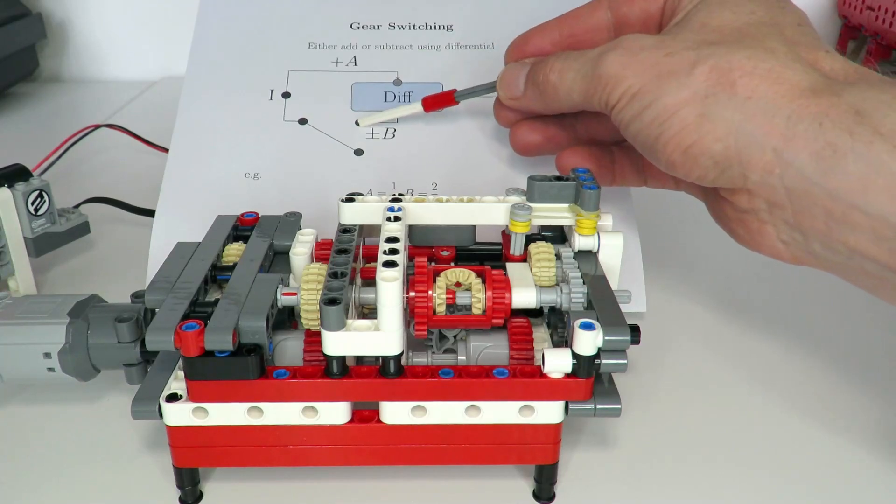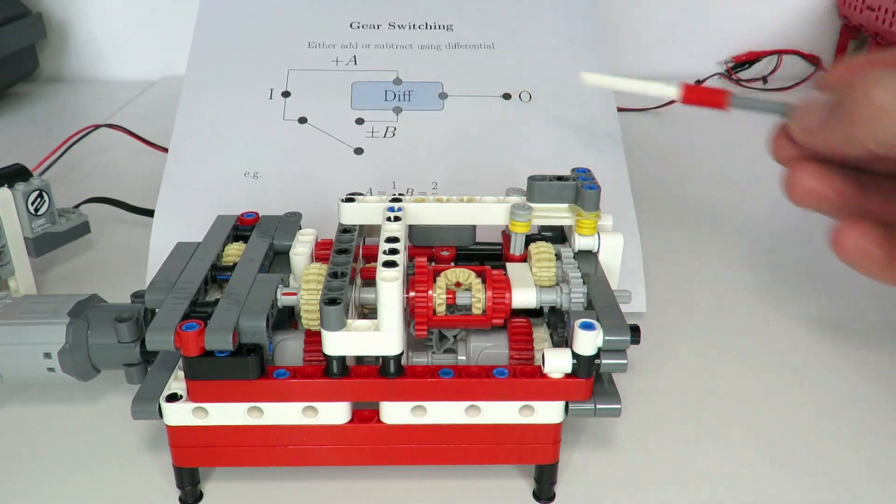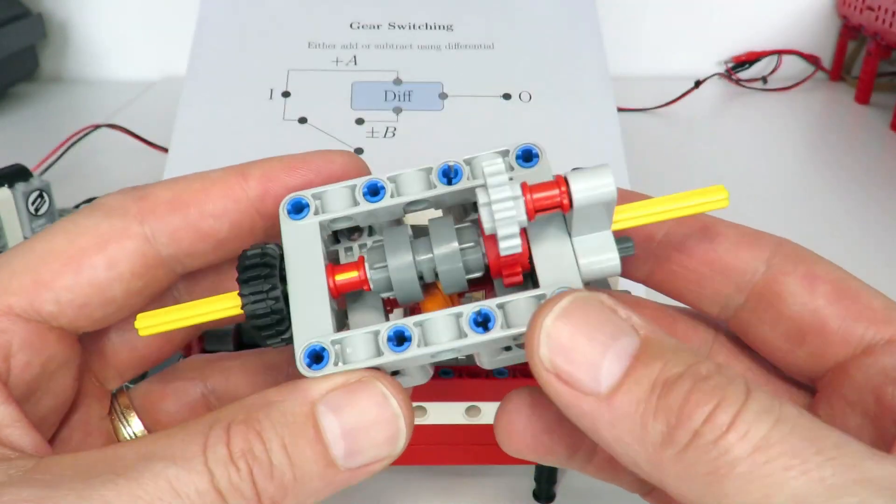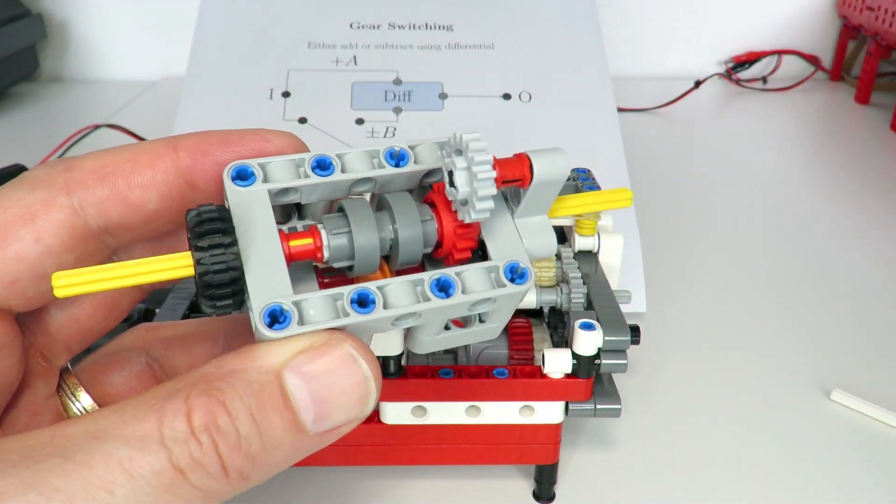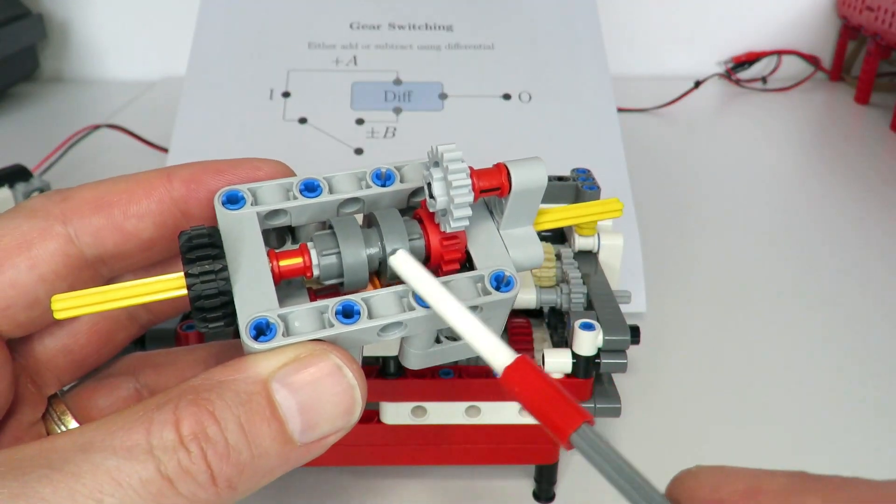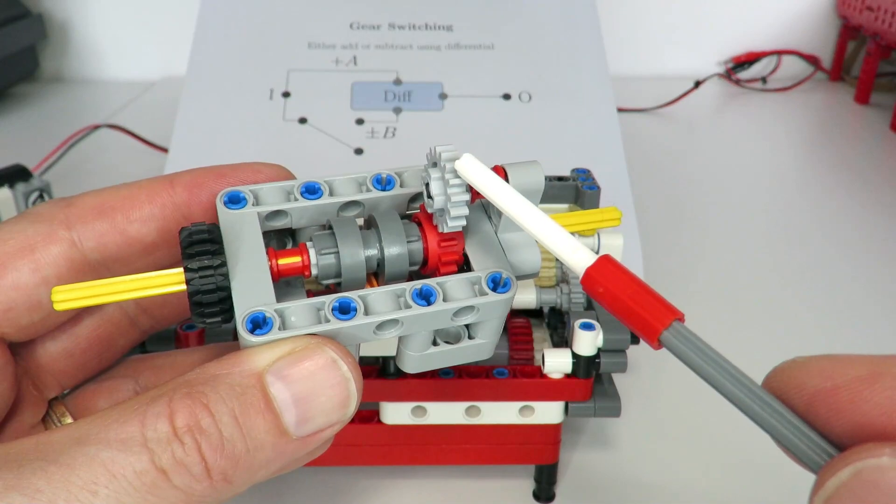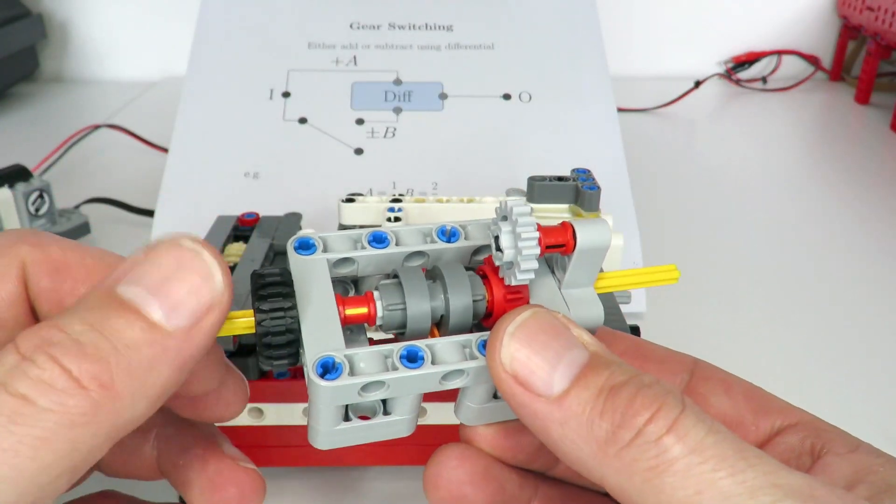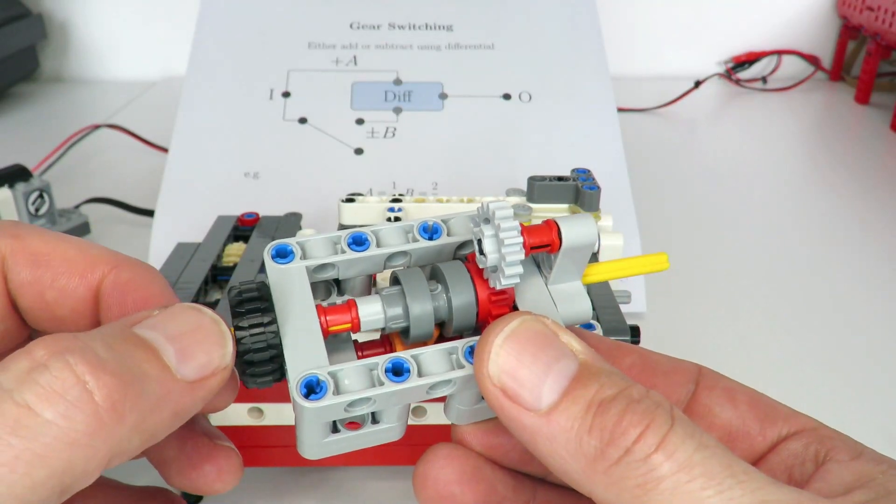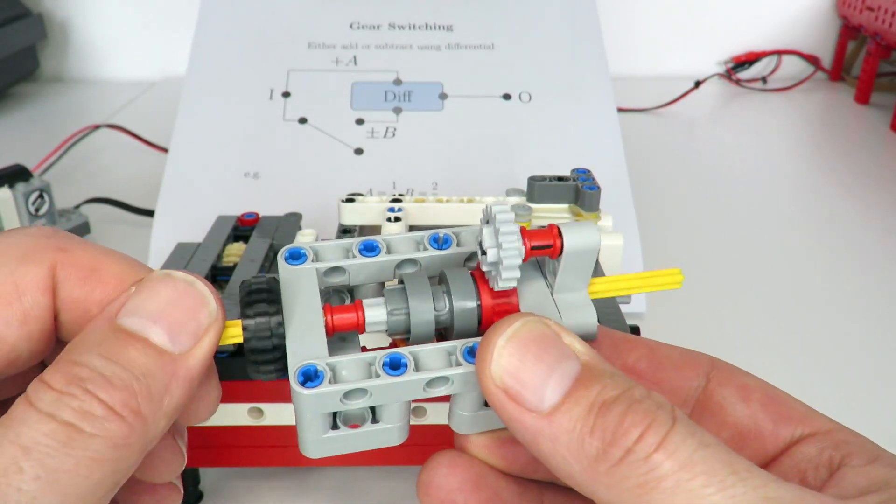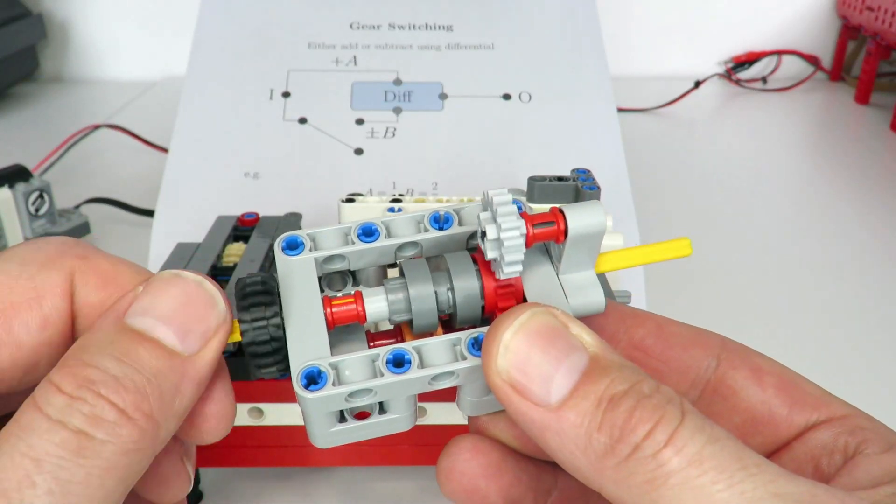The method I've been using to disengage that secondary path with gearing ratio B has been to use the regular LEGO Technic switch with an orange rotary catch underneath. The way that works is that we've got the switch in the middle that engages or disengages that red clutch gear which can then drive a secondary gear. As we drive the input it's disengaged, and then by rotating the orange catch it moves that switch across and now engages that secondary gear that is your output.